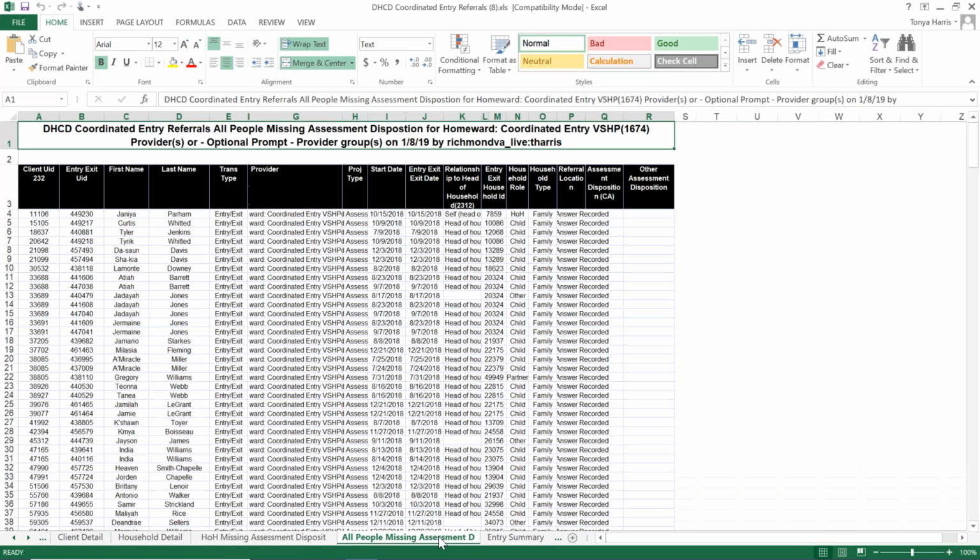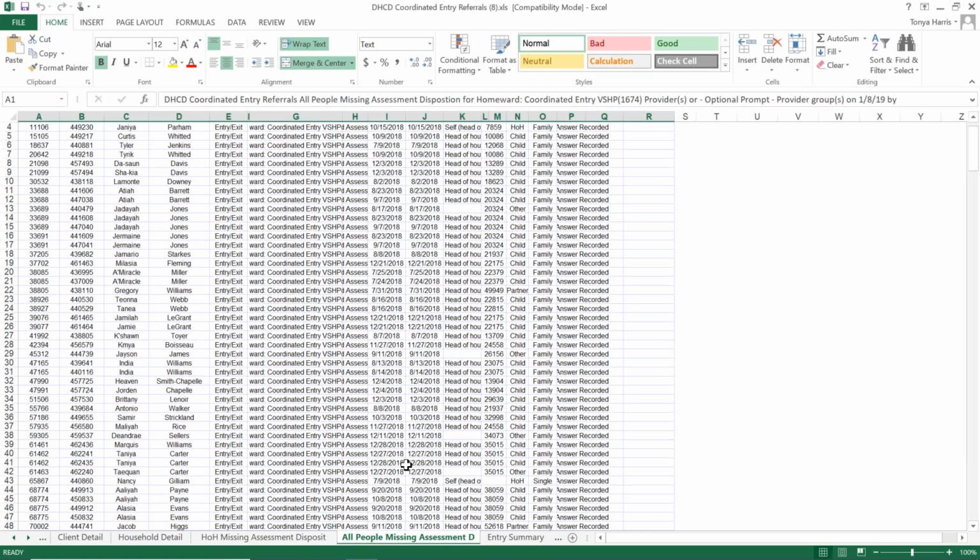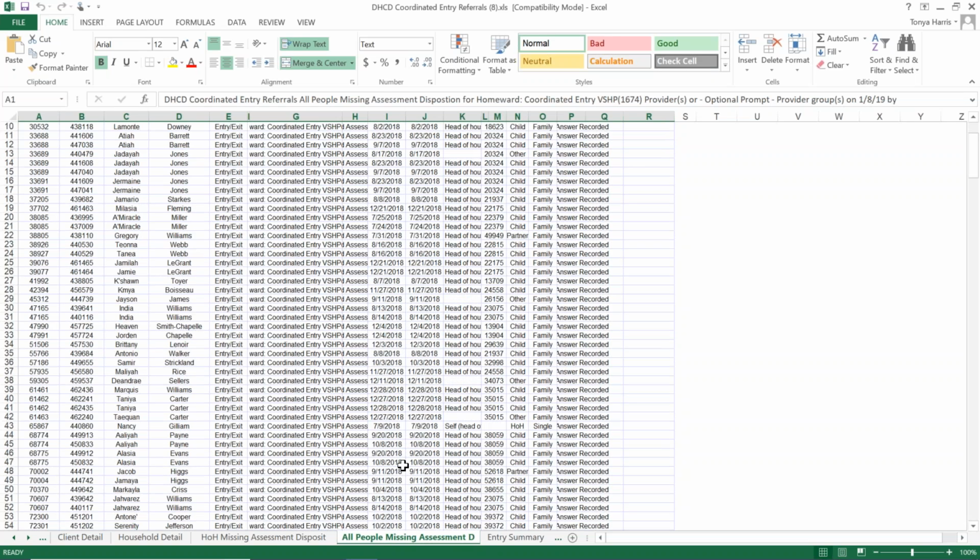We then have a tab where all people may have a missing assessment disposition question. And the reason why we have it broken out two ways is because right now DHCD is only reporting on the head of household. But in some COCs or local planning areas, you may be entering data for mom and 5 kids.